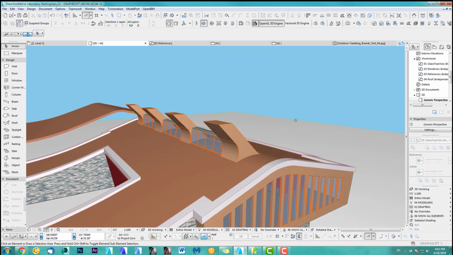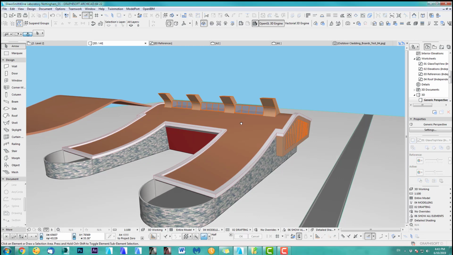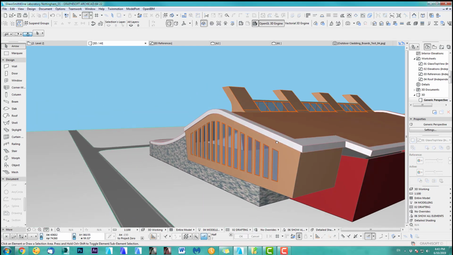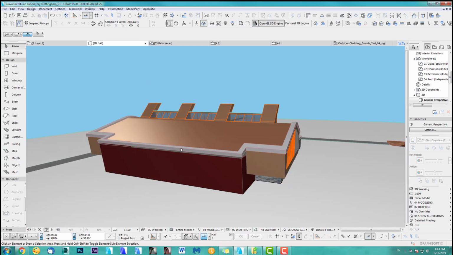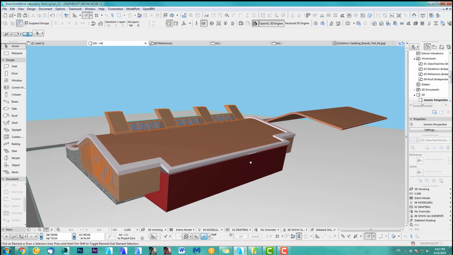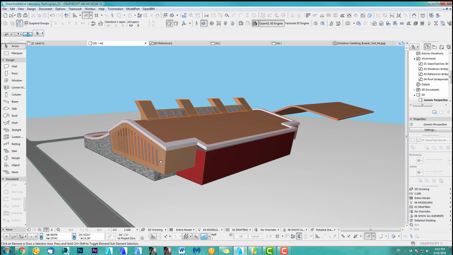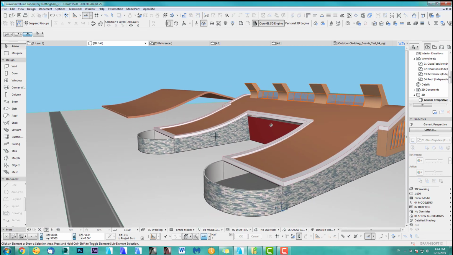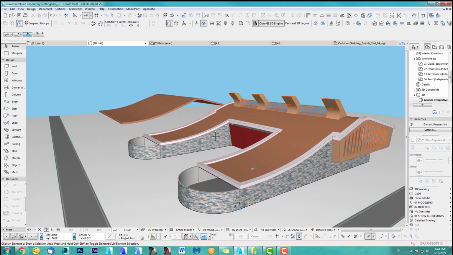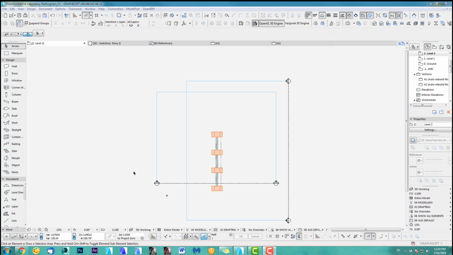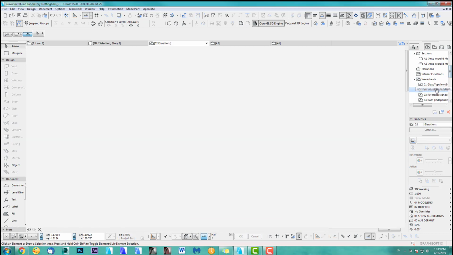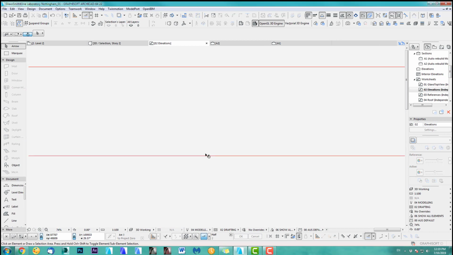Very nice. Starting to look really good and very similar to the real building. Okay, I think it's time to add those curtain walls around here and a couple of windows. Okay, so yeah, another one here. Great. Let's have a look at the rough measurements of this curtain wall. All right, I'm going to my elevation and we can have a look here.